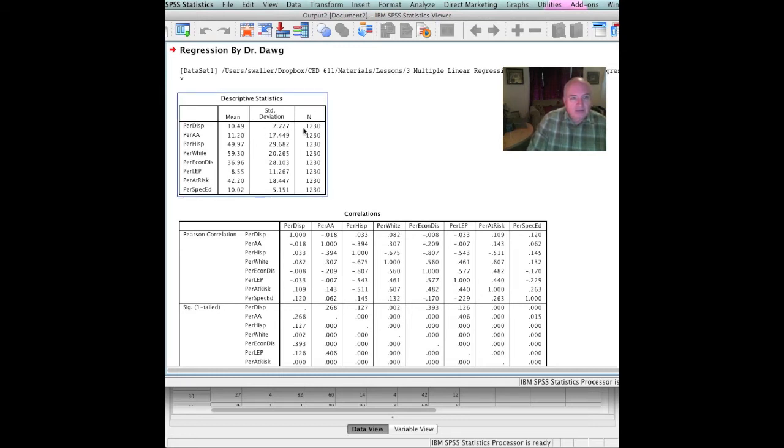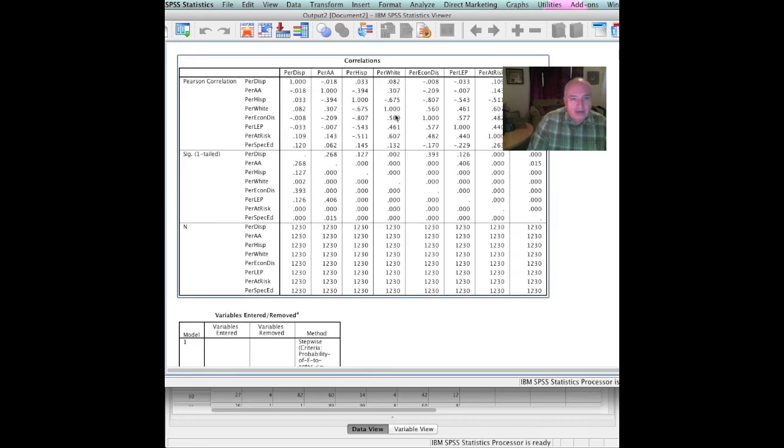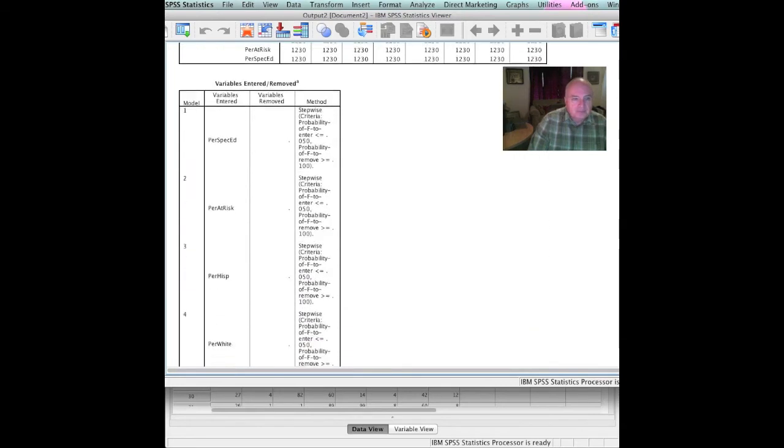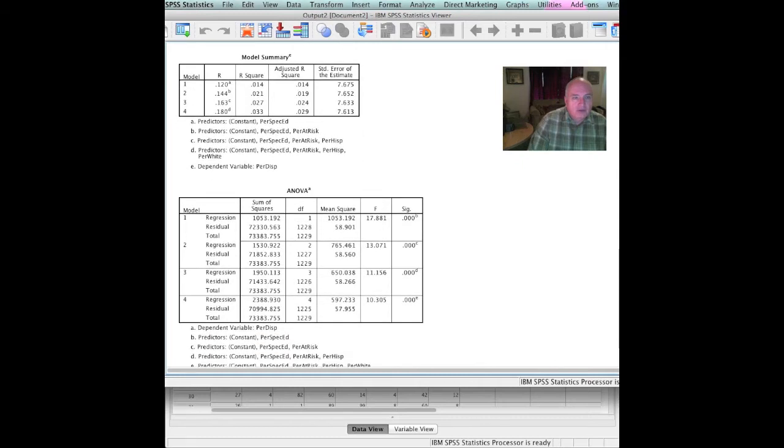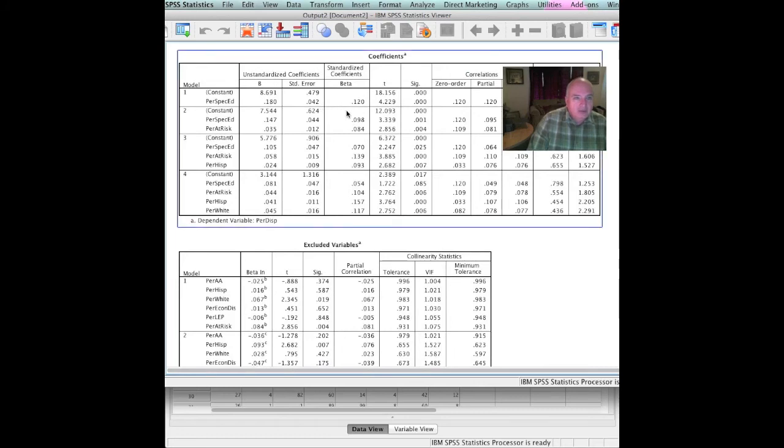Notice each of these, we have the mean, the standard deviation, and number. Obviously, we had 1,230 school districts in the sample. We have our correlations. We can go right down through here, and we can see how all of our variables correlate with each other. Have a lot of other stuff that we don't need, the model summary. Our R is 0.12. Oh, not a real strong correlation, a little bit weak, but that's all right. We have our beta coefficients. My gracious, look at this. We have the standardized beta coefficients. And who knows, we might somewhere down here have a constant if we wanted to look at it.